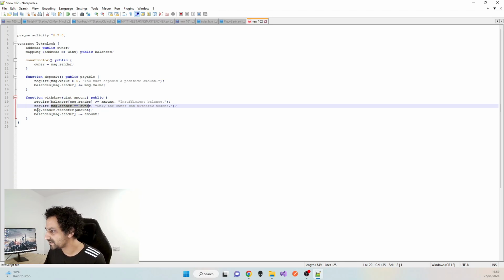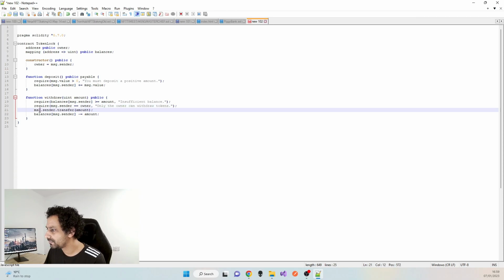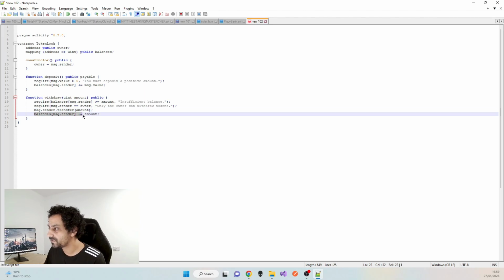And then it sends the message.sender, it transfers the amount to the user and reduces the balance. Yeah, so that looks like it's perfectly fine to work.